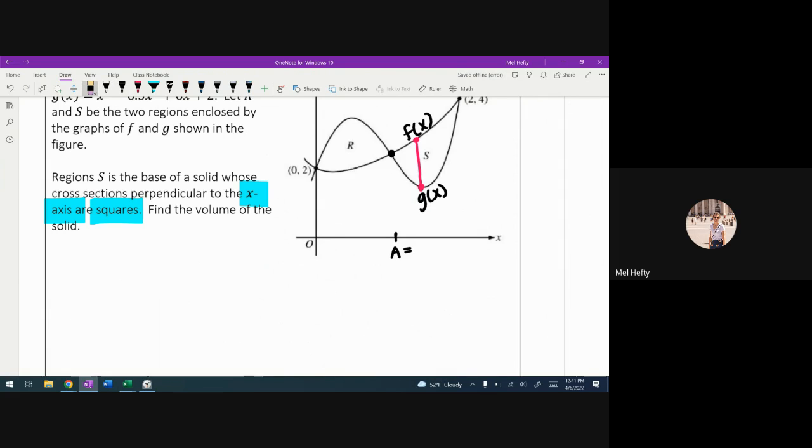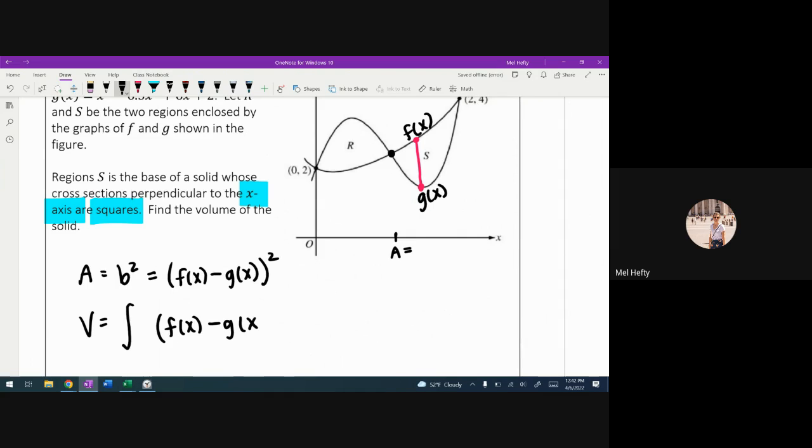Actually, before I do that, let me do my area. You could. All right, so squares. What's my area formula for squares? B squared. All right. If I look at that pink line that I drew, that base, what things would I be subtracting in what order? What's my top function? F of x minus, what's my bottom function? G of x. All right. Throwing that into my integral. Again, if you're starting to not want to do the 2 steps, that's fine. I just like to separate my decision making, especially for what we're doing next time.